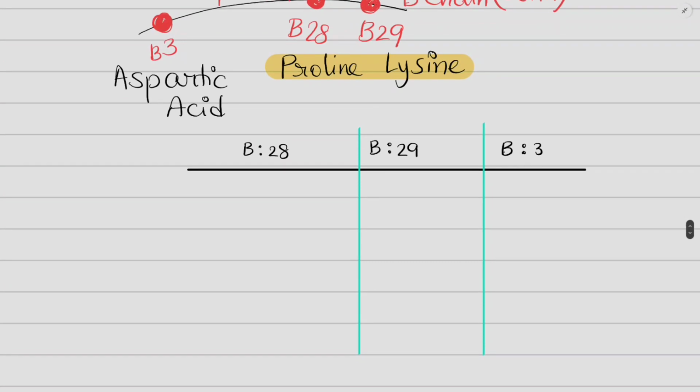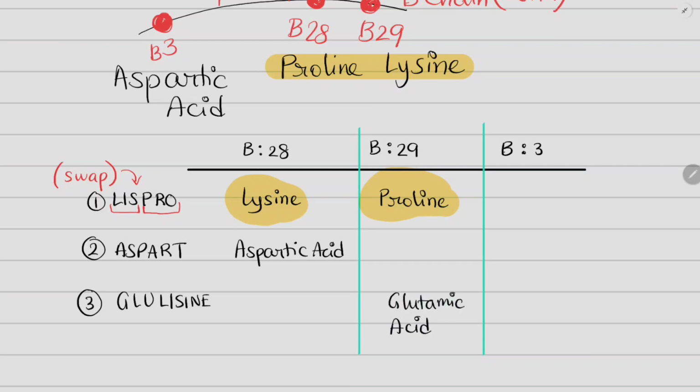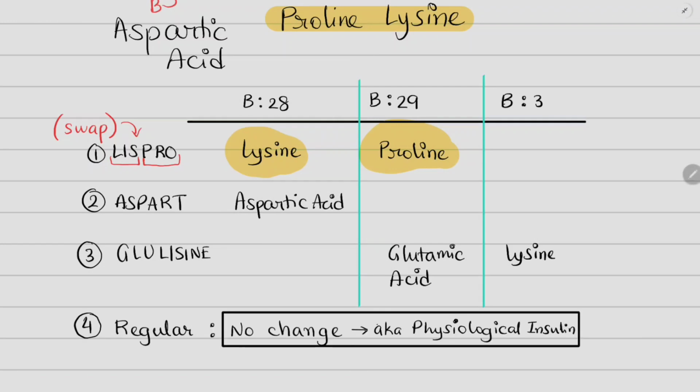So if we modify the 28th position of insulin, we get Lis-Pro. Now if you divide the term Lis-Pro, it consists of Lis and Pro, right? So basically Lis comes first in the 28th, lysine and proline comes in 29th position. Therefore, basically in normal insulin, it is swapped. Number 2 is aspart. Aspartic acid is used. So the position is 28th amino acid. Now the third is glue-lysine. Again divide the term glue and lysine. So glutamic acid is used in 29th position and lysine is used in 3rd position. Finally, we have regular insulin. Since the name only suggests that it is regular, therefore there are no change or no modifications required.